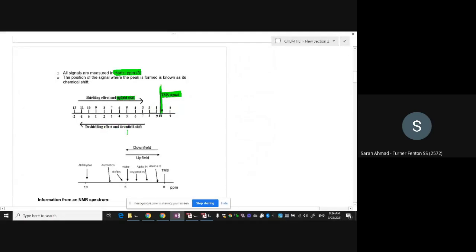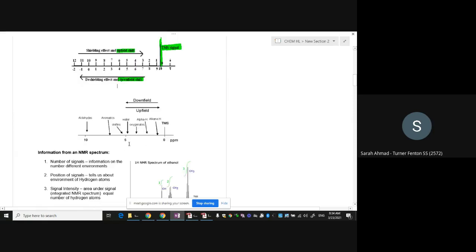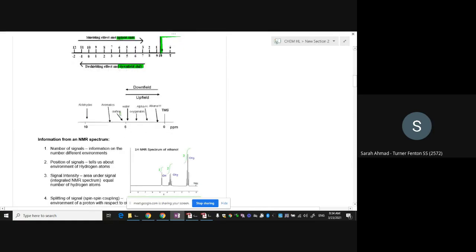Okay, but when you have an electronegative atom next to a proton, and because it's exposed, it will absorb more downfield. So downfield is to the left, upfield is to the right. It's all relative based on the environment of the hydrogen. So here's a general view of what is happening. A typical hydrocarbon hydrogen is fairly shielded. There's nothing to impact its proton, and it's fairly upfield, right? Very close to TMS. Okay.